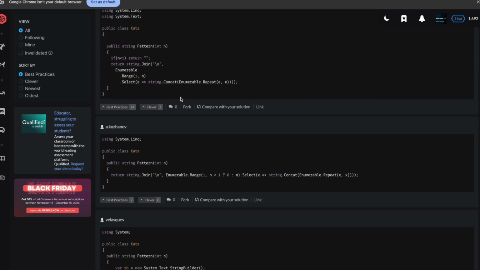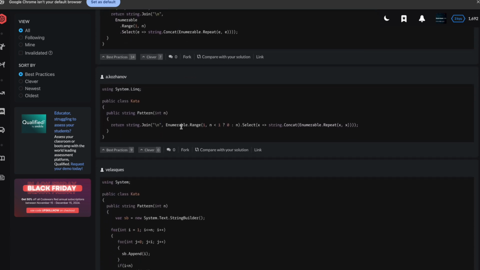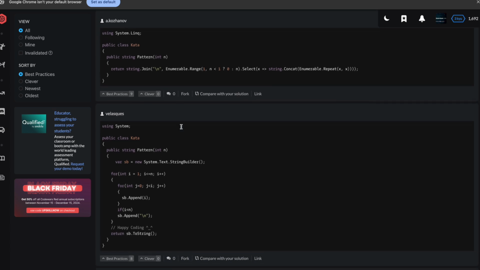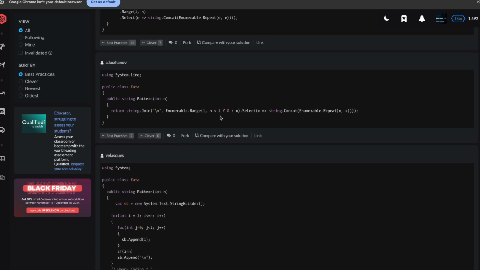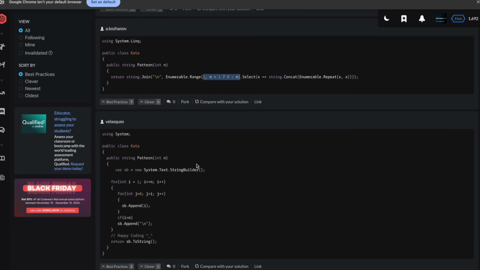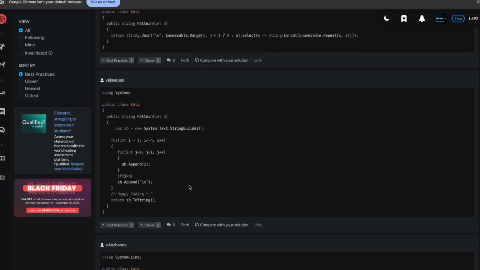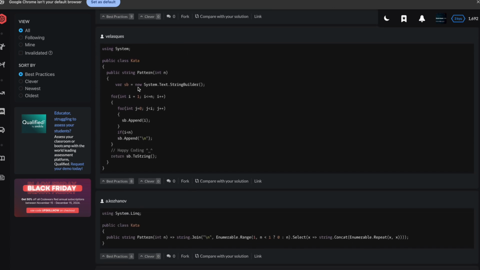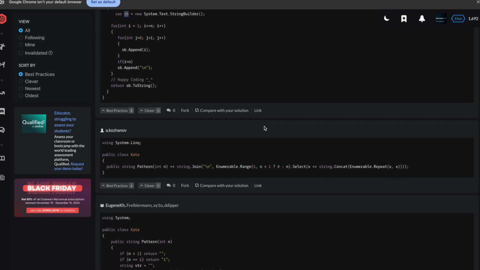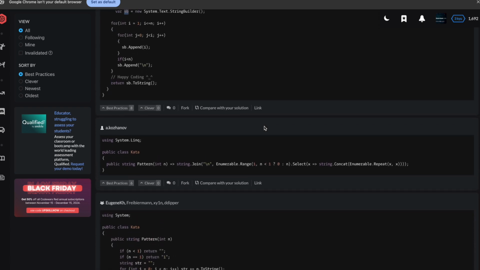We did a lot of similar things to that. We had the check for if n's less than 0, and you can see how they embedded that in here, to really get the solution into a true one-liner. String builder, that's cool, you should be aware of that. But yeah, see what you can learn from other people too.